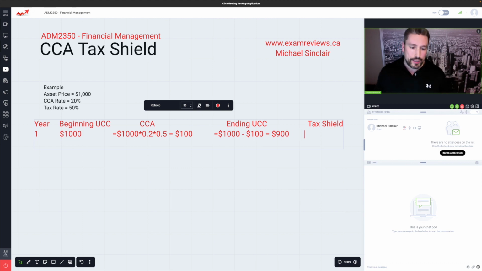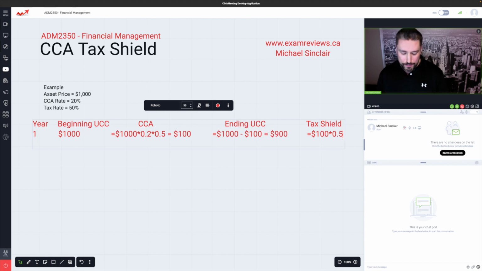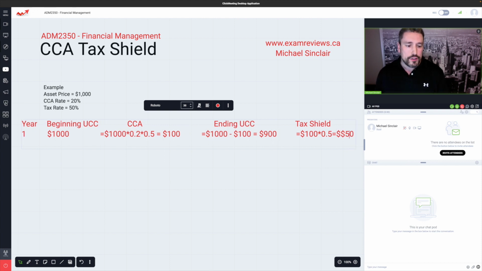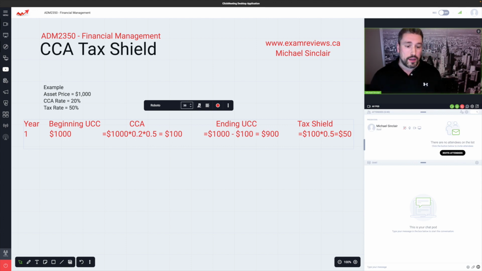Now the tax shield. We've just incurred an expense of $100, but we didn't give anyone any money, so it's kind of a unique expense. The tax shield represents a tax savings that we will get from that depreciation, from that expense that we didn't actually pay. The way we do this is we take that CCA, the capital cost allowance, and multiply it by the tax rate. In our case, the tax rate's 50%, and we get a tax shield for the year of $50. So this would be a cash flow. If you're looking at an NPV calculation, this is a cash flow in that first year.